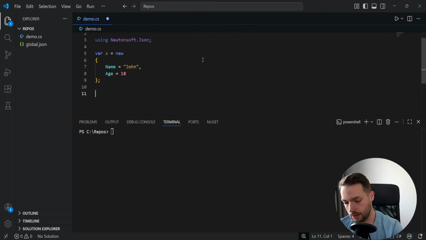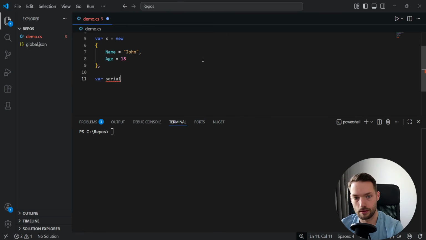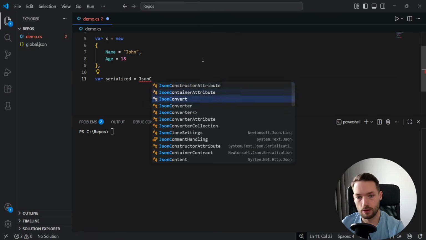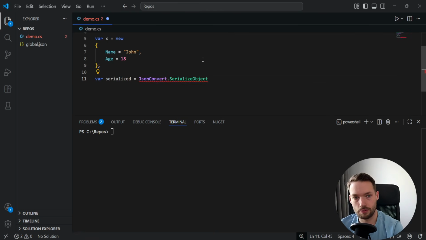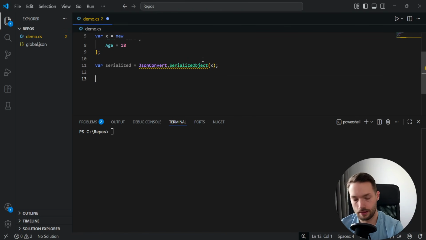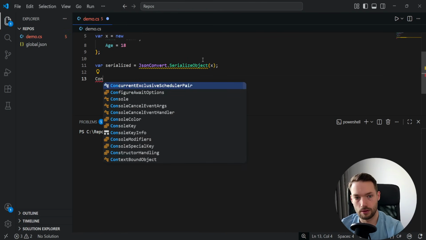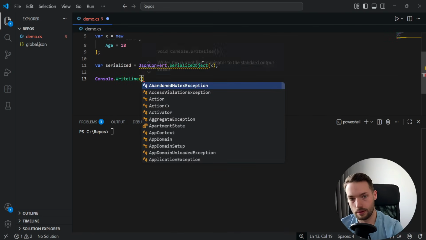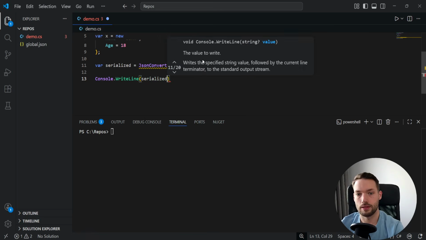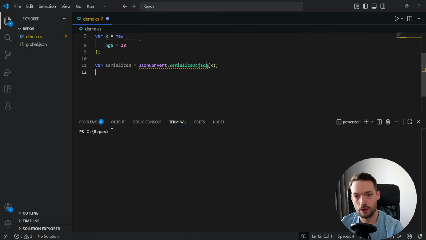And then I would like to serialize it: JsonConvert.SerializeObject, I will take this x, and then Console.WriteLine the serialized version.